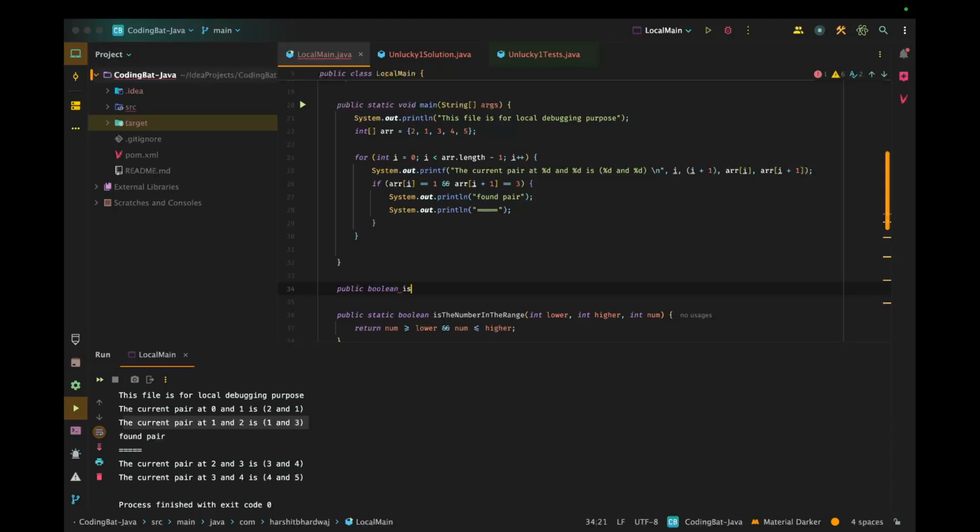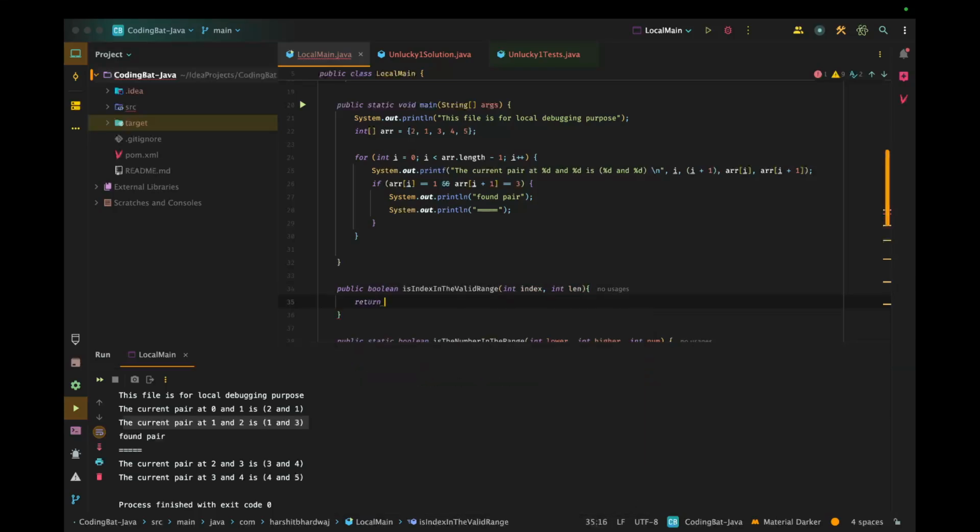Public boolean, is index in the valid range. Here we can pass the index and the length of the array, and here we can return true if index is 0 or index is 1, or if index is length minus 2, and finally if index is equal to length minus 1.